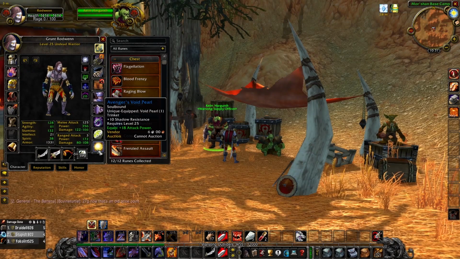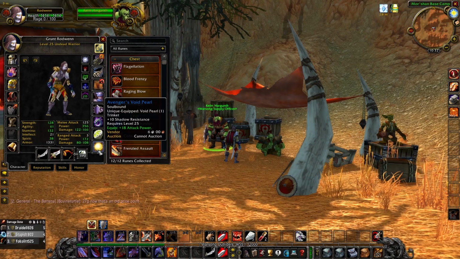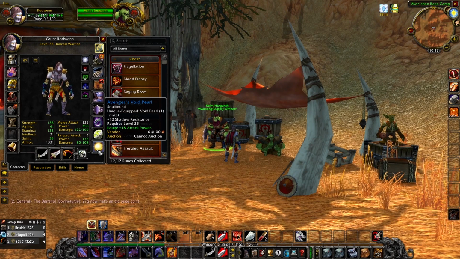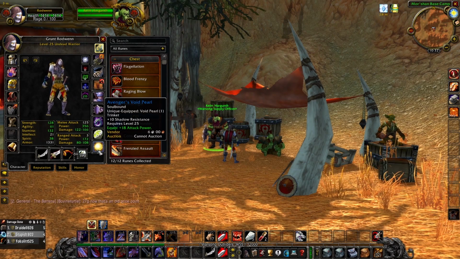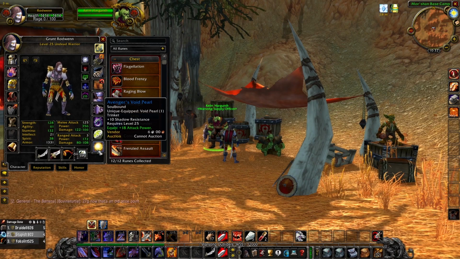In the Trinket slot, you will want the Avenger's Void Pearl. This will give you 10 shadow resistance and 18 attack power, and it comes from the pearl that drops at the end of the BFD raid, so you can get your hands on this right now very easily.